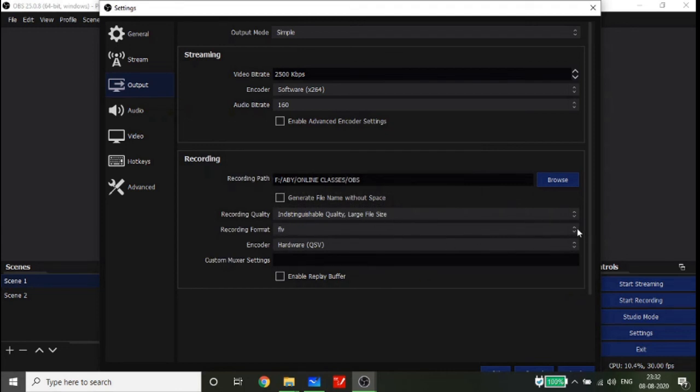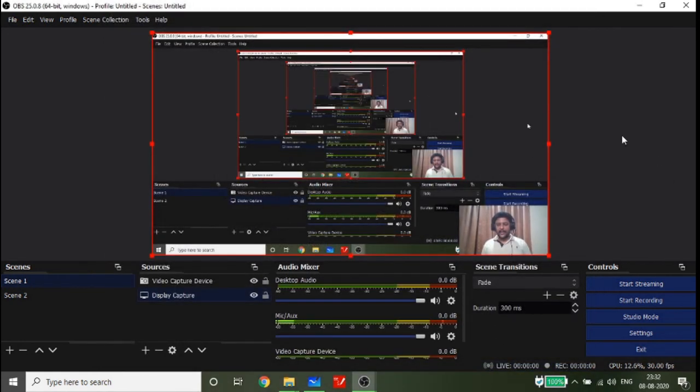And for the recording format, you can use MP4, FLV, MOV, MKV like that. I usually prefer MP4, and then click OK if you want to make any change. I just showed you this because you have to set your recording path here. You can browse and set your recording path wherever you want to store these OBS recorded videos. You can set it here in recording path, and also you can set your recording quality here. That's about the basics of OBS.